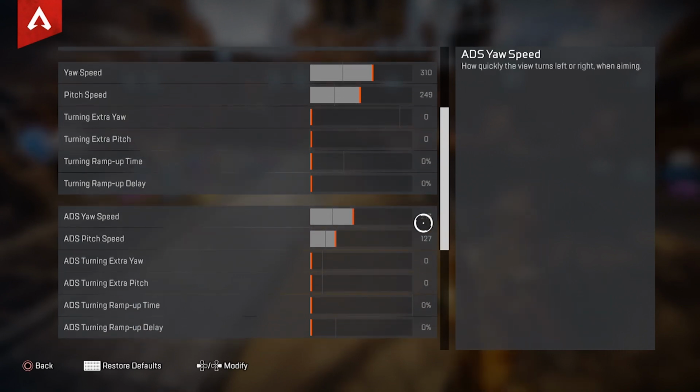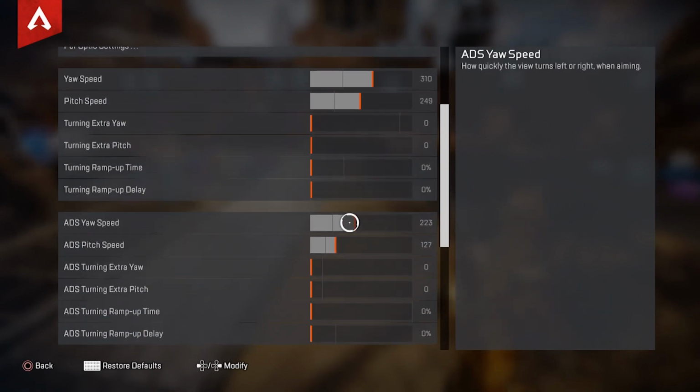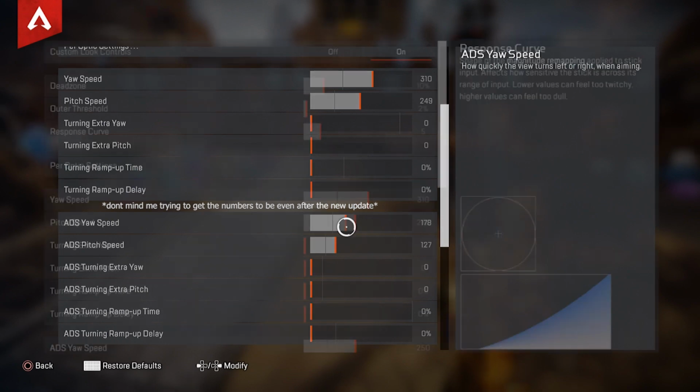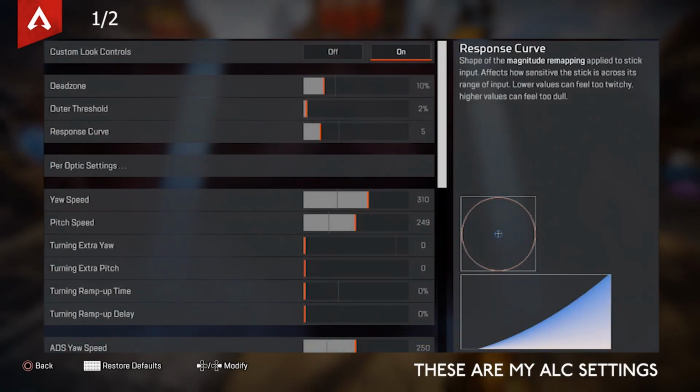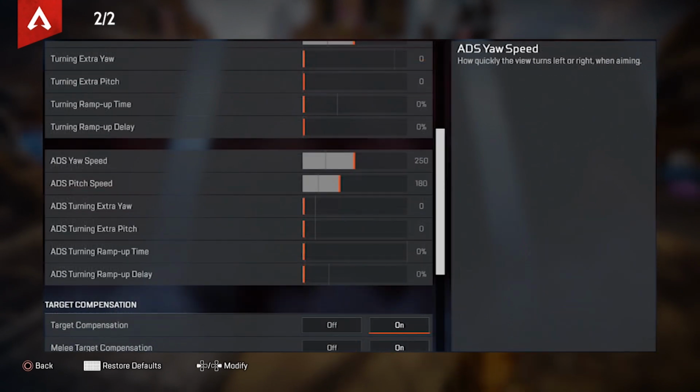I personally have just sat in the firing range a couple seasons ago and figured out what was best for me by trial and error and looking at other people's senses and seeing if it worked for me. And then I would tweak it based on how I felt when I shot at targets and stuff, and it is just a trial and error type thing. Not everyone's sense is going to work for you, and it's just trying to find that right one that's going to work.